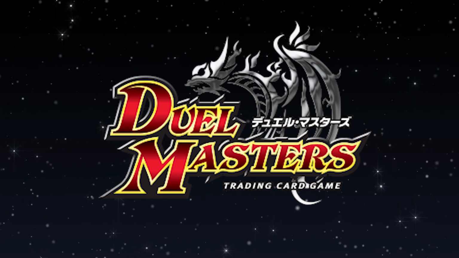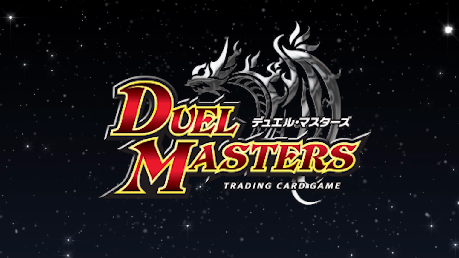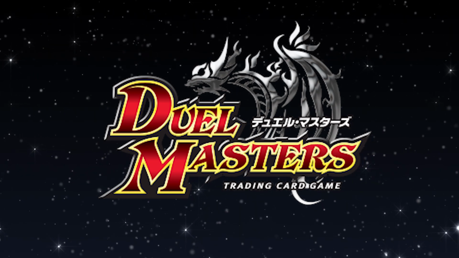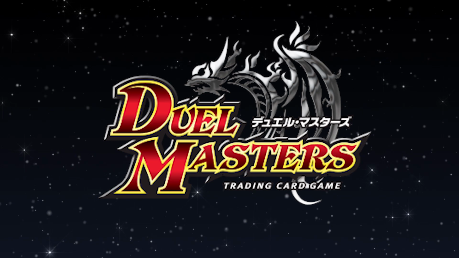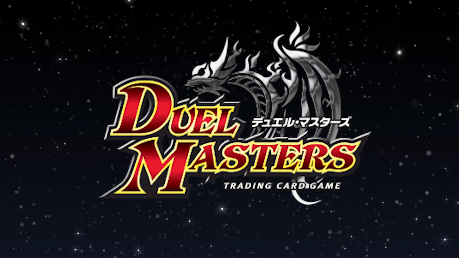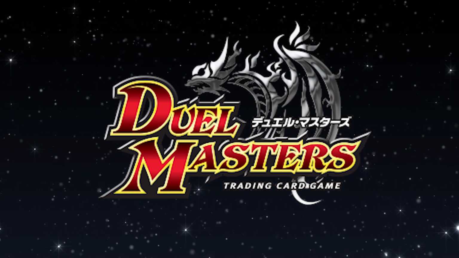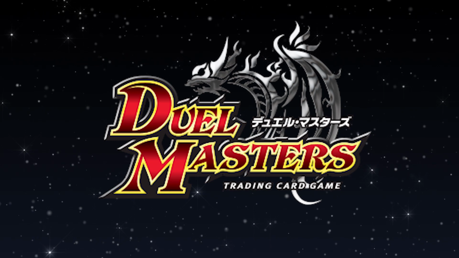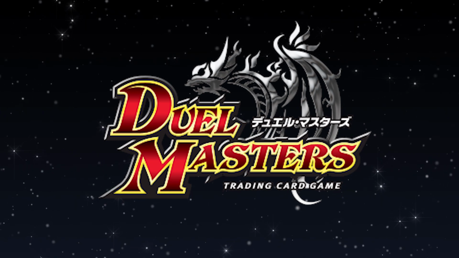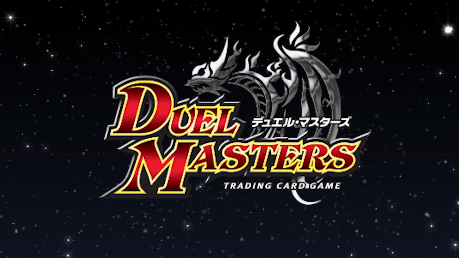We spent the last 3 episodes going over the races introduced in the beginner's block, which, story-wise, took us from the origins of Duel Masters through to the invasion of the survivors. In today's video, I'm going to go over the races introduced in Set 6. This set ushered in a new block, the Fighting Spirit Saga, and brought with it 2 new races for each civilization.